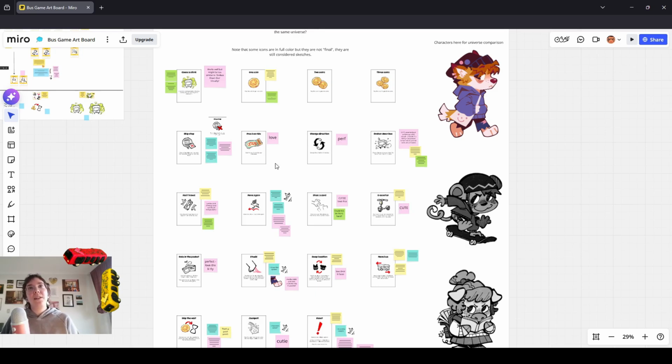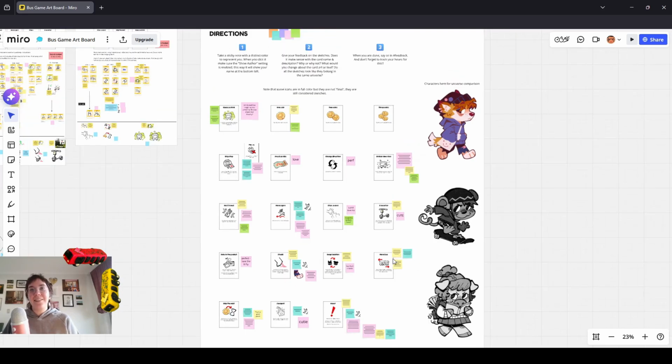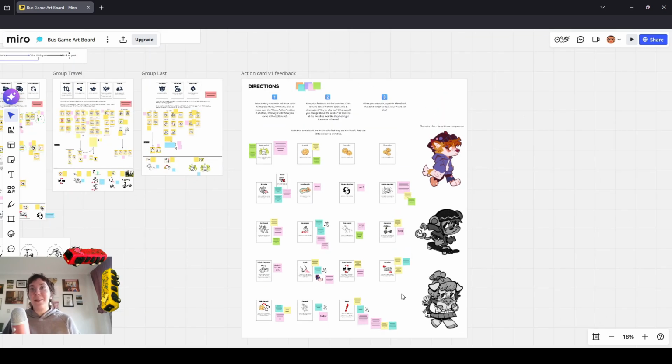We all needed to look at it from our expertise, but also needing to look at it as a whole. So yeah, we gave our feedback here, and currently Zoe is working on version 2 of these, doing more thorough and developed sketches. I'm very excited to see what those are going to look like.